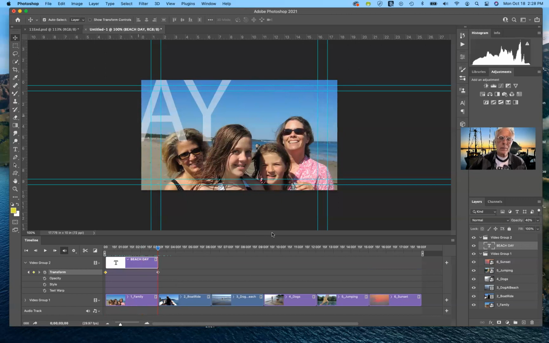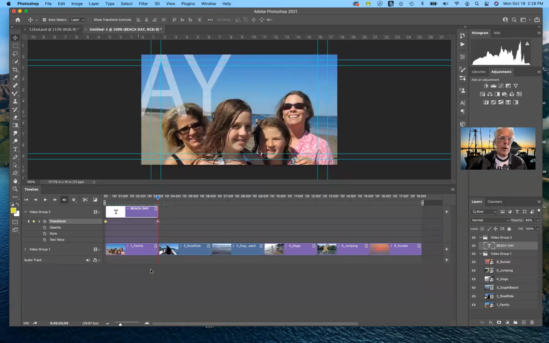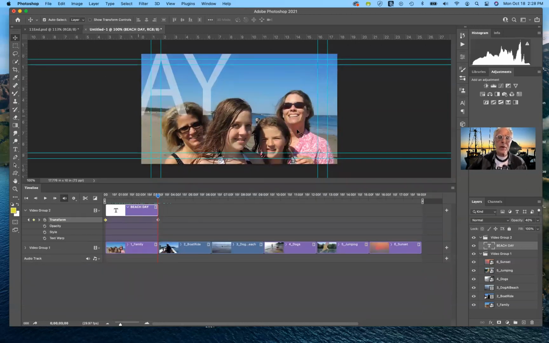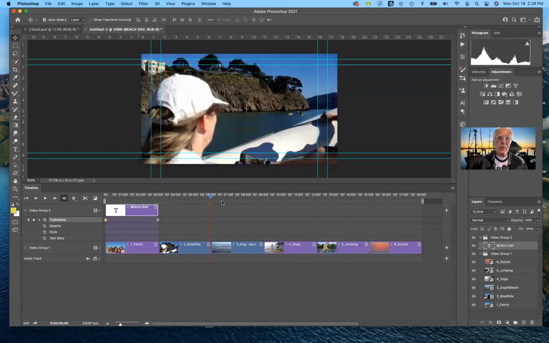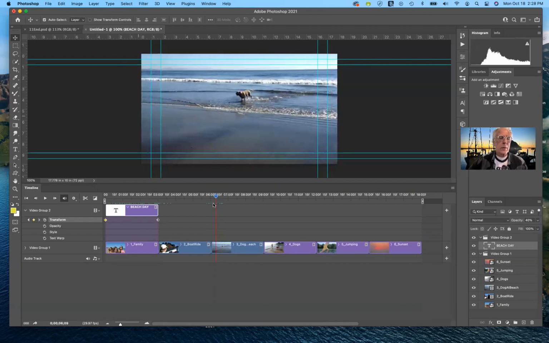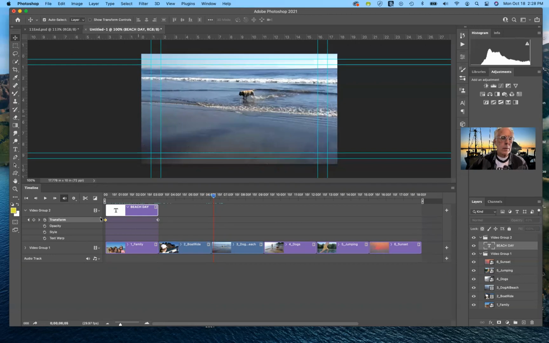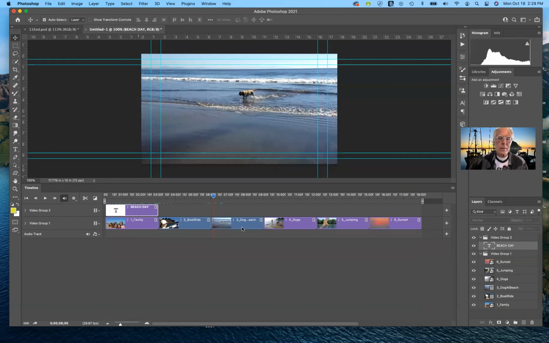So now what we want to do is I'm going to move this up a little bit. And we're going to take each one of these. We've already fixed the family here. The boat doesn't need anything done to it. But what we're going to do now with the dog on the beach is we're going to apply to this. Okay, let me close this guy up. Oh, come on. Close that up. There we go. Select this. Let's open this up.